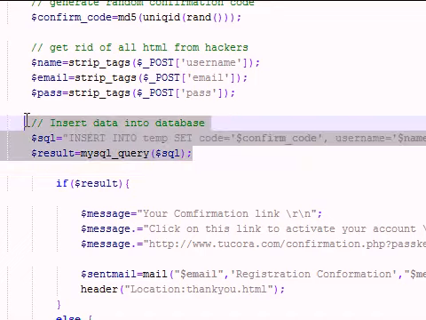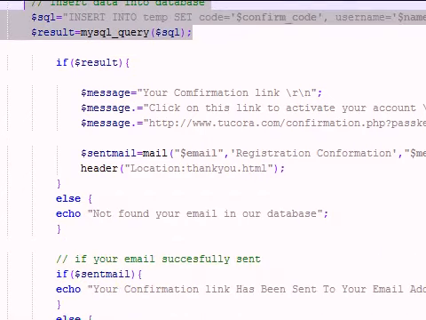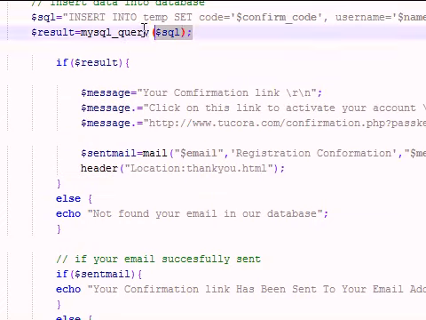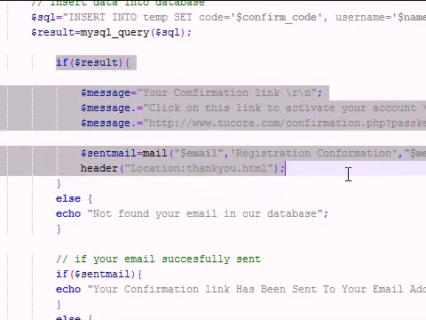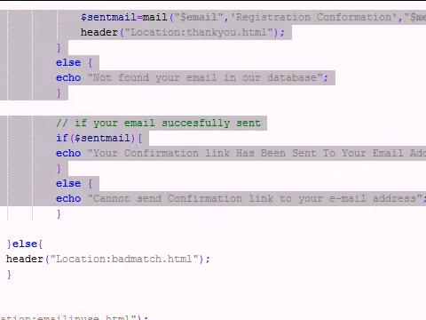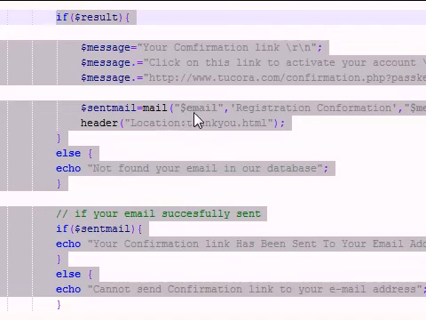So what we're going to do is insert all their data into a temporary database and send them a confirmation email right here, and if they click it, then we put it into the permanent database. So this means insert into a temporary database and send them the confirmation email right there.